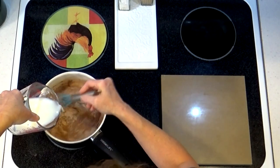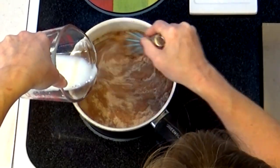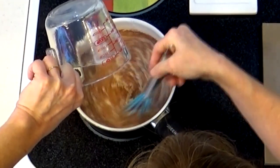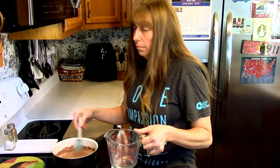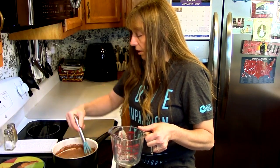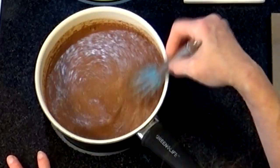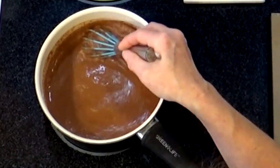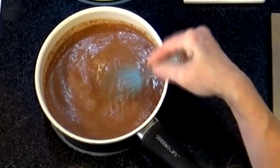You do want to do this in a pot, not a skillet. That way you don't have to worry about slopping it out quite so bad. I don't think in all the years I've been cooking, which is too many years to count, I have ever made gravy in a skillet and not gotten it on my stove. You can do this in a pot rather than in a skillet because you're not making a roux. Now you can make a roux in a pot, it's not a big deal, but you're not going to have to brown your butter and stuff. We're not adding the butter till later.